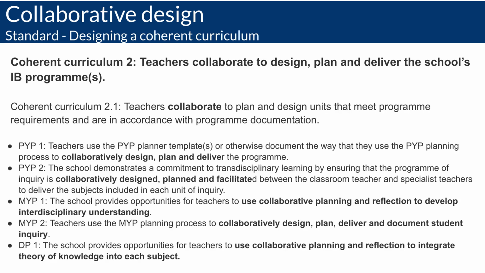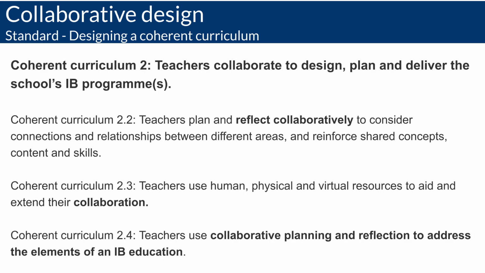Coherent Curriculum 2 states that teachers collaborate to design, plan, and deliver the school's IB program. This includes planning and designing units that meet program requirements, with specific practices noted across PYP, MYP, and DP. Teachers should collaboratively plan and reflect to reinforce shared concepts and skills and use resources to aid their collaboration. They must also use this time to address the elements of an IB education.